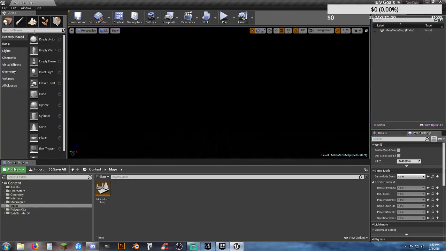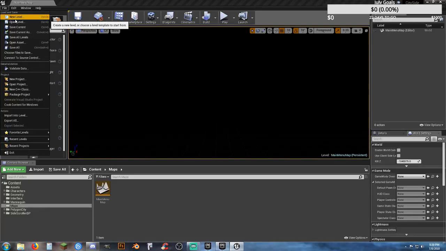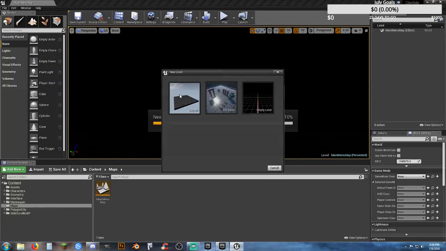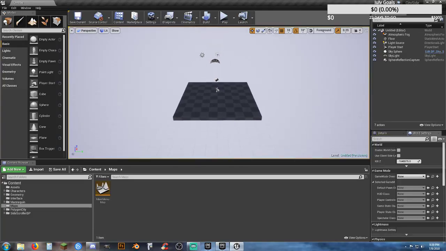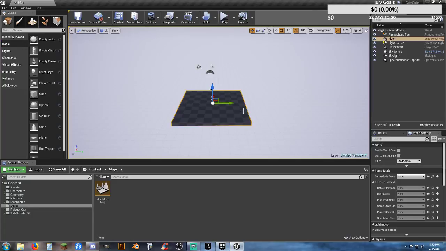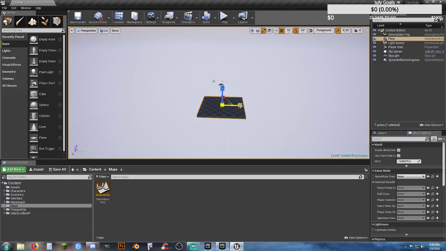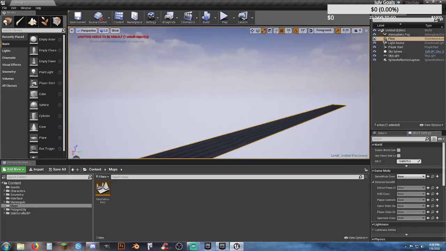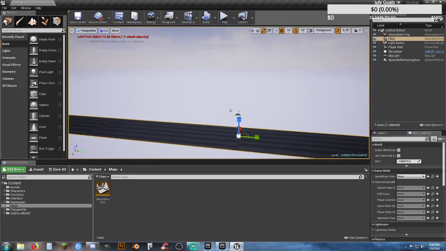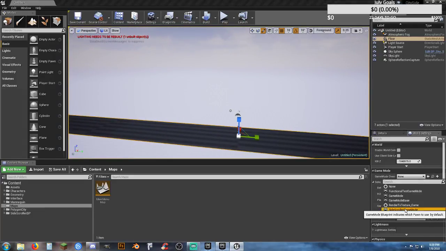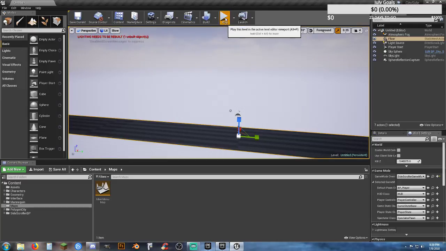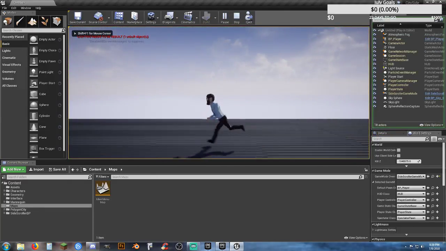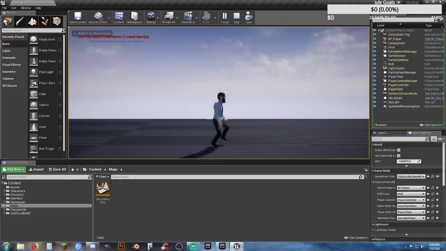With that one huge, gigantic, long map, let's go ahead and create a new level. Use default, and I'm going to scroll out here. Now, I'm not going to keep this piece, but you can see that size here. If you imagine you're standing here, it's going to be this big, huge, long, skinny map that you run back and forth on. And if we set our game mode override to side scroller and then hit play, all you're doing is running and jumping and doing your thing on the map.